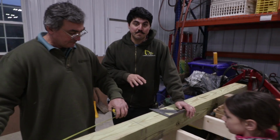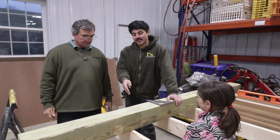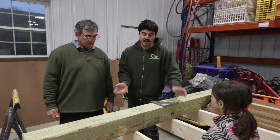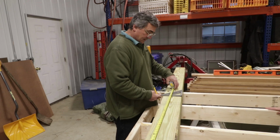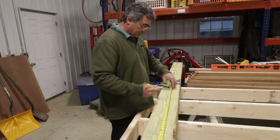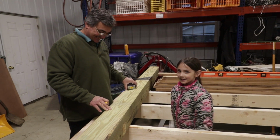This is a giant piece of wood. We don't have any saw here at the homestead that can cut this straight through. So what we're going to have to do, Dad's going to grab the skill saw, we're going to cut, spin, and that's probably how you'll have to cut it if you're following along at home. Yeah, I'll get it in a second. I want to double check. I'm going to measure twice. Cut once.